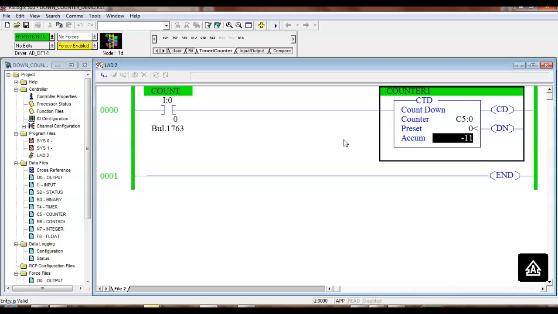So how would that clear this out? I'd use a reset. But what does the reset do? The reset resets the accumulator. So it would go back to 0 and you'd lose your positive number. So how can I take care of that? Well, I would use a move instruction. Instead of using a reset, I'd use a move instruction. And what can we do with a move instruction? We can take anything we want to and stick it into any data file. So that's down counters, guys. That's our 2 down counters.